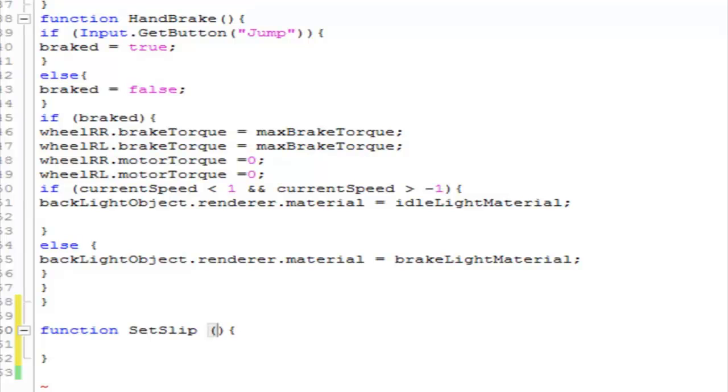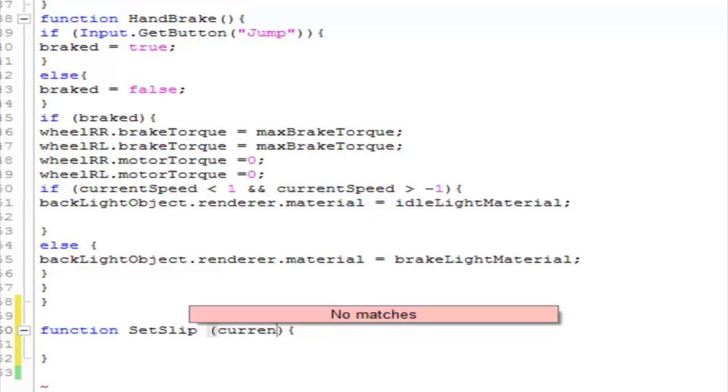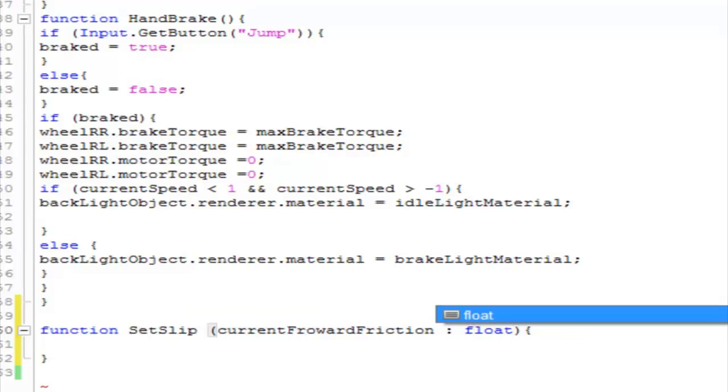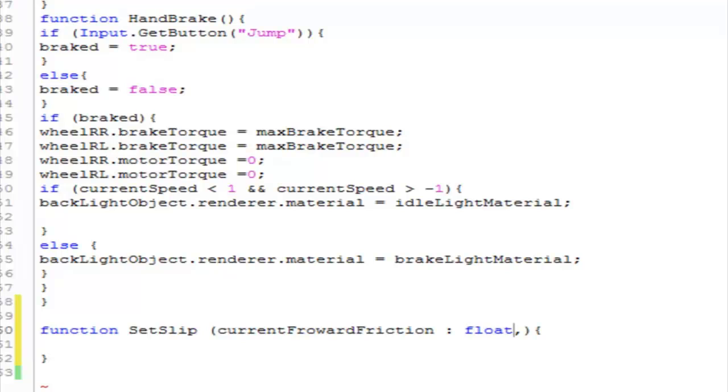So I'm just going to call these parameters current. You will understand what this means in a minute. Current, let's say, forward friction. Current forward friction is going to be a float. The next one is going to be current sideway friction.